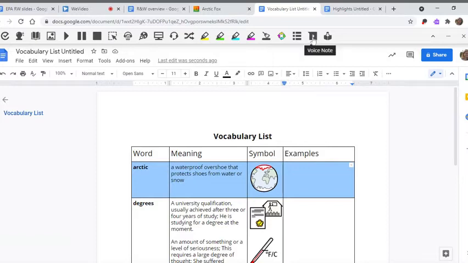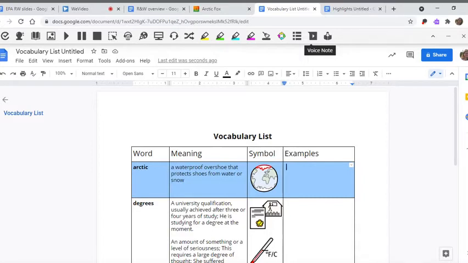Our next feature is a voice note. So perhaps maybe our articulation is not great and the voice typing is not an option for a student. And with the word, they could use word prediction to help with their typing, but maybe their letter sound knowledge is a challenge as well. So instead of having someone scribe for them, this could be a way that they become more independent with their thoughts. We could use a voice note.